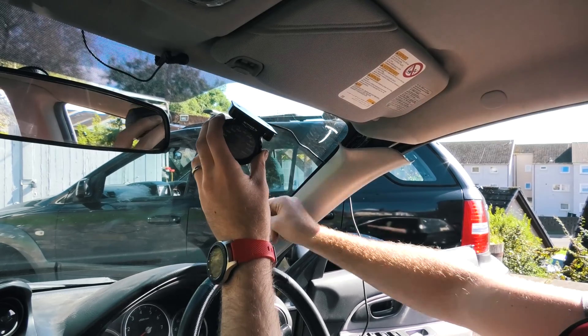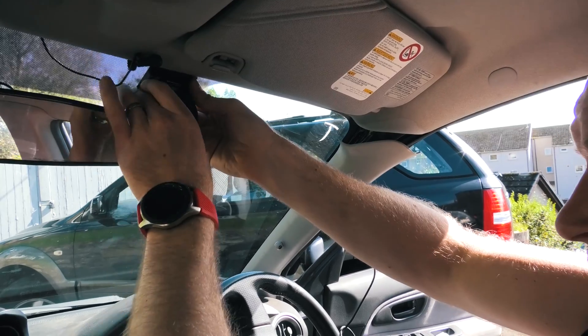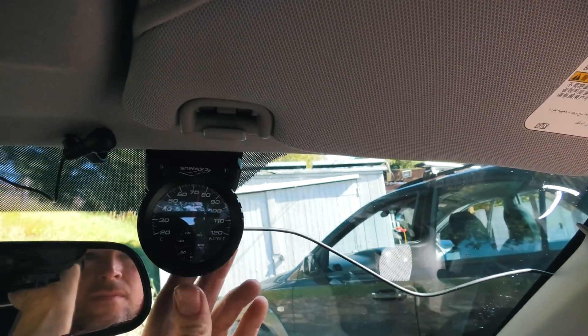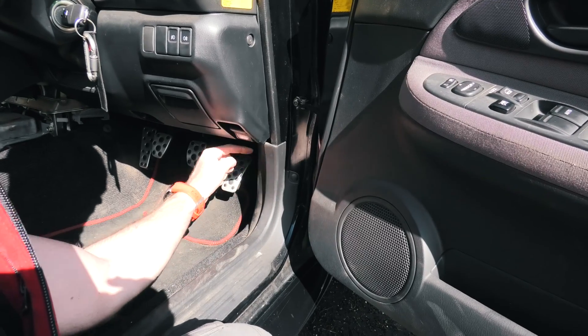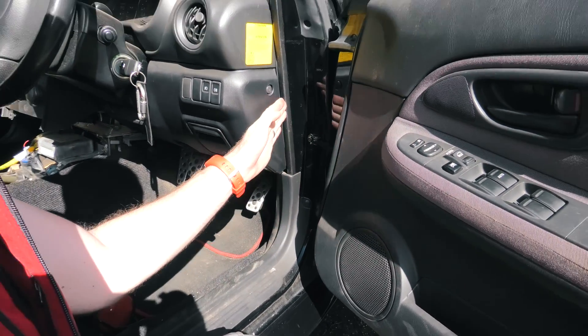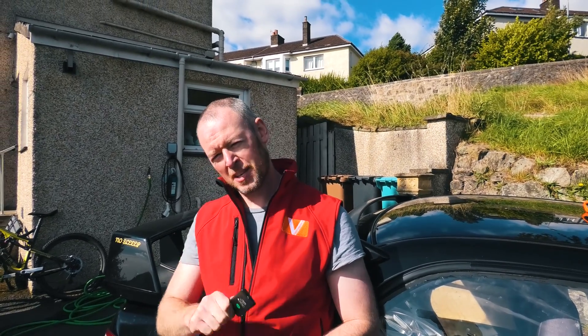So peel that off there, and I'm going to have it just in front of my mirror here. I'll have that glued to the screen there. Classic reflections. Wow, that's solid already — that's the installation done. I'll show you how neat it is: the sensor box is actually tucked down the back of that, and then a single cable tie holds it in place, and all the rest of the cables are snug inside the headlining. The next thing I think we should do is go and test this in anger, because there are a couple of videos in circulation already but no one's taken it to the track — and that seems like the kind of thing that we should do.